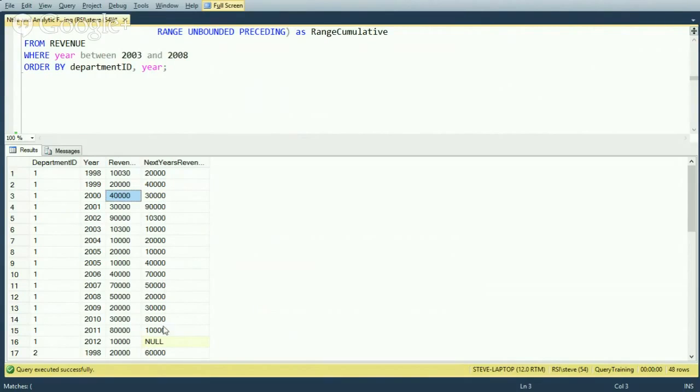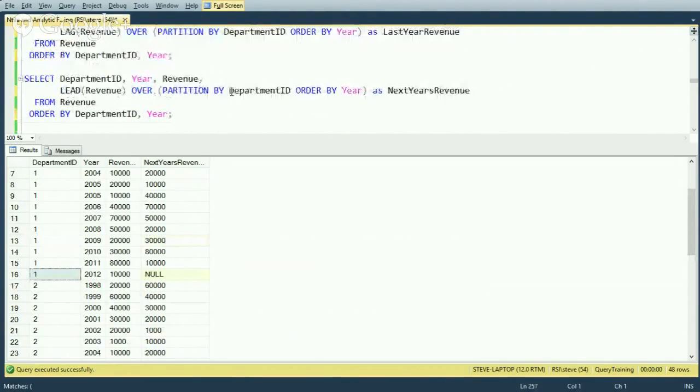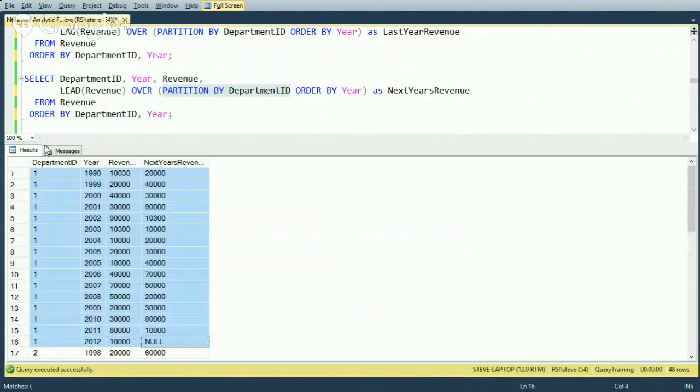That null down there, because the department ID changed from 1 to 2, there is no next row in the current partitioning group. That should have been like 8, right? Pardon? No, sorry. So in the query, let me bring the query back up here. No, I think I see it. We've partitioned by department ID. So the windowing function is only looking at these rows here that are highlighted. As far as the calculation for these, it's not looking at any of these down here because these are in a different department. Okay.